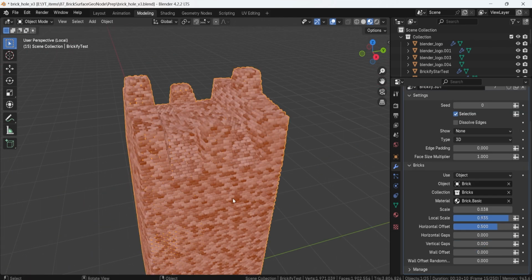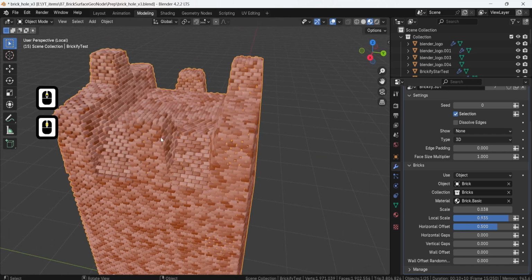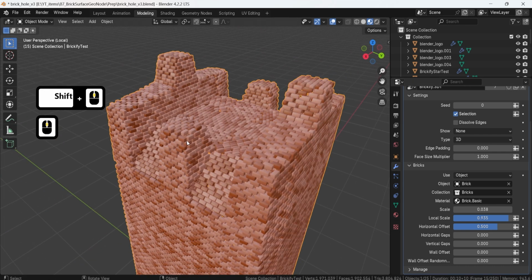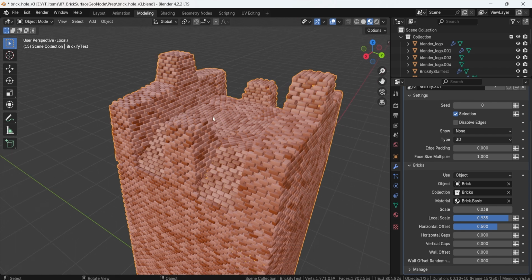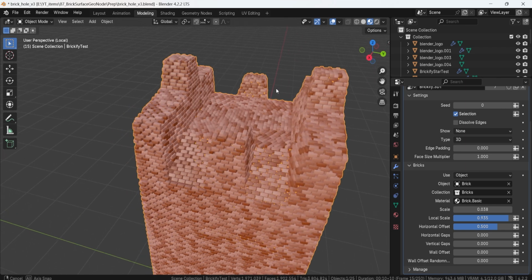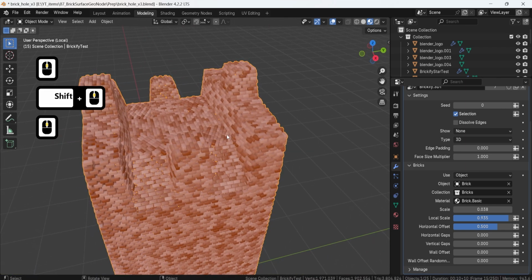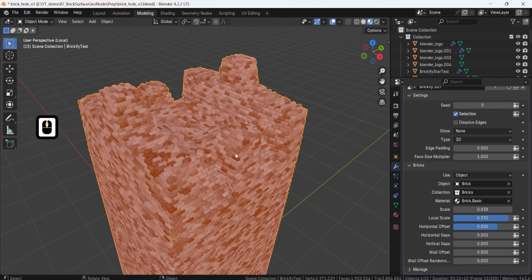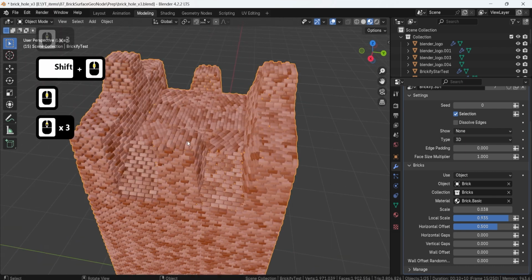Moving on, we have something called selection. This option will allow you to create some custom variations on where you want your surface to be used as a brick spawn. So for example, in this particular case, I want these parts in the middle to be empty, so maybe I could place certain hatches and whatnot for this sort of tower. We can totally do so.